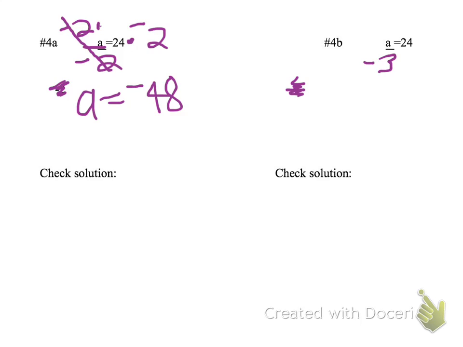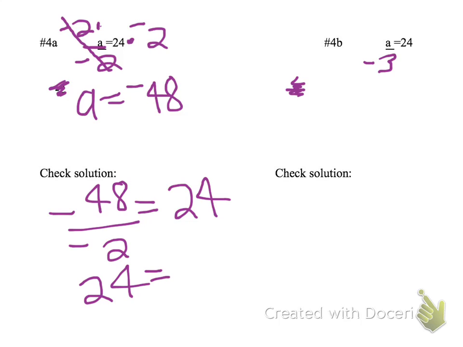Just as I always solve for the equation, I always check the solution to be sure I'm correct. So I replace a, or substitute with a, the solution I found. So negative 48 divided by negative 2. And I want to see, does that equal 24? I want to see if I found the correct solution. So now I'm dividing two negatives, a negative by a negative. They have the same sign, so my answer will be positive. So negative 48 divided by negative 2 is a positive 24. So my solution does check out.